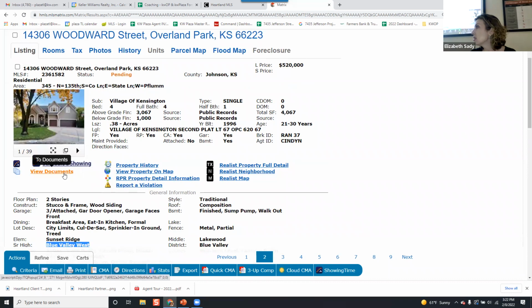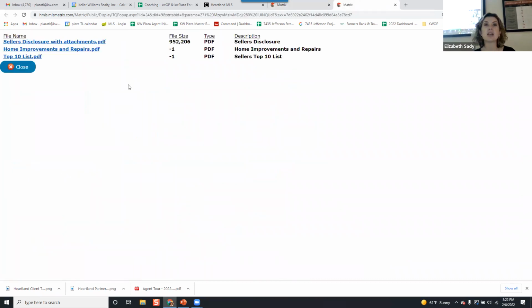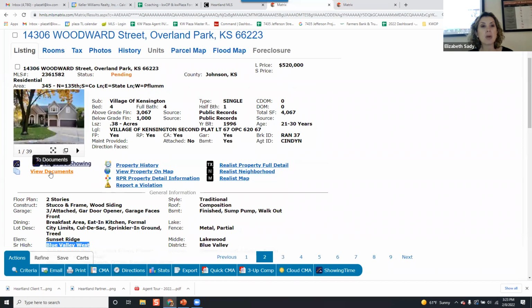View documents. If there's ever a time a listing agent says, all the documents are on MLS, why are you bothering me? The seller's disclosure is on MLS, pull it off of there. That's what they mean, that they want you to go in and pull it under the view documents in the MLS. If there's ever a time that you're like, hey, listing agent, can I get the seller's disclosure? My people want to make an offer. And they're like, oh yeah, it's on MLS. And you're like, no, it's not, because I'm looking at it and there's no view documents. If there's no documents uploaded, this hyperlink will not exist on the listing.